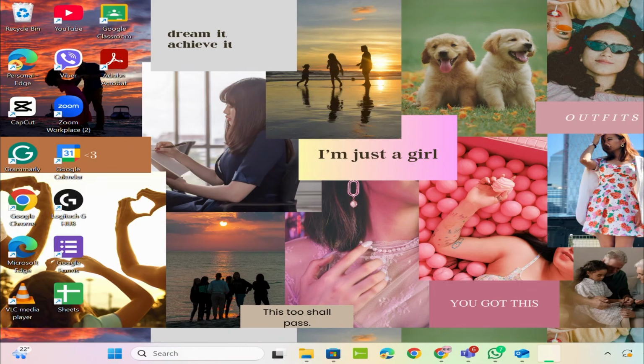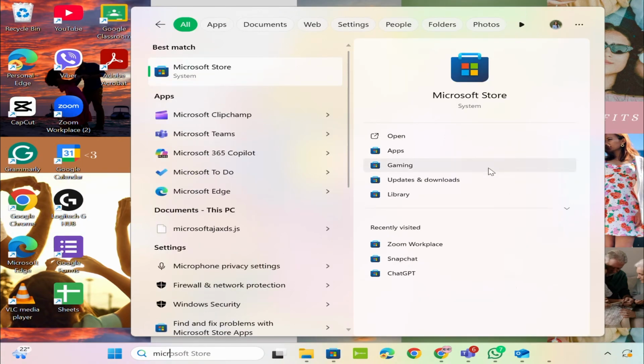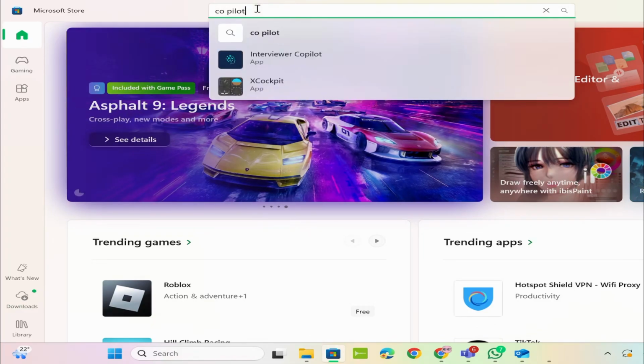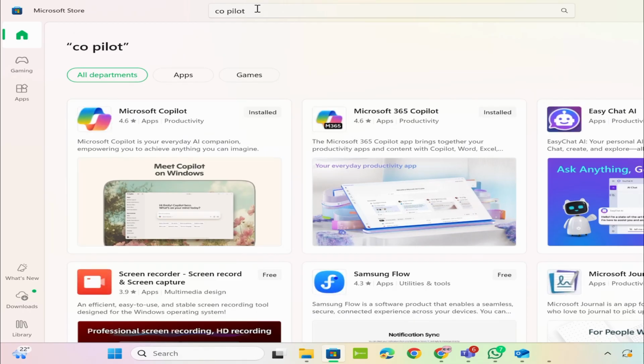Now, if you want to use Copilot, then you'll need to go to the search option and search for Microsoft Store, open it up, and then search for Copilot on the search bar, and then you'll need to install it first.